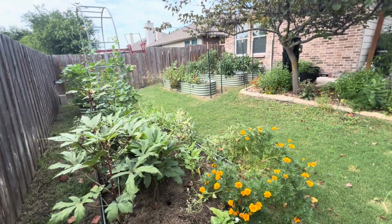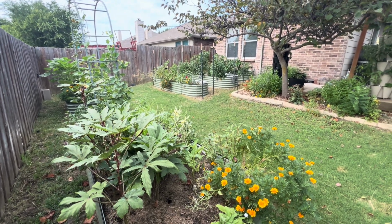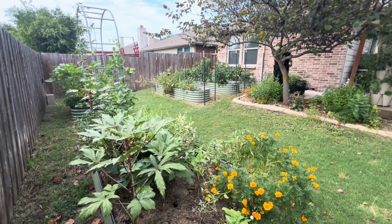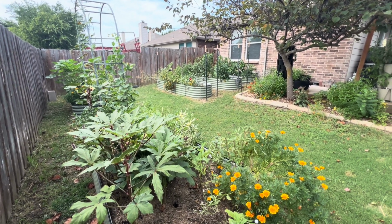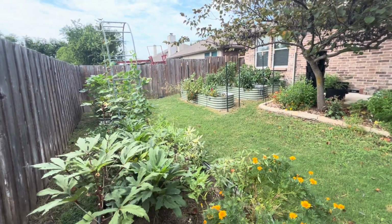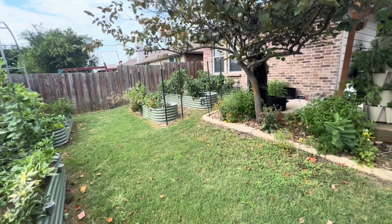But that is a look at the garden on August 1st. It's not looking too shabby considering we are at the hottest part of the summer. There are going to be quite a few fall things coming in and out, so stay tuned for that. But overall pleased with how the garden is looking today.